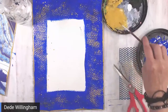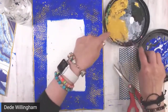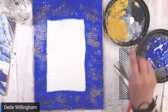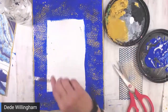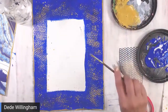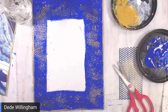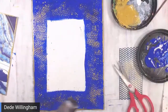But this will water down your paint. So if you want to edge something else, either let this sit for a few minutes and start to dry again, or get you some fresh, because that's going to be too watered down to make you a nice bright gold edge. So just so you know. All right, so there we go. I'm liking that. Let me clean this brush out. And let's hit this with the heat gun.